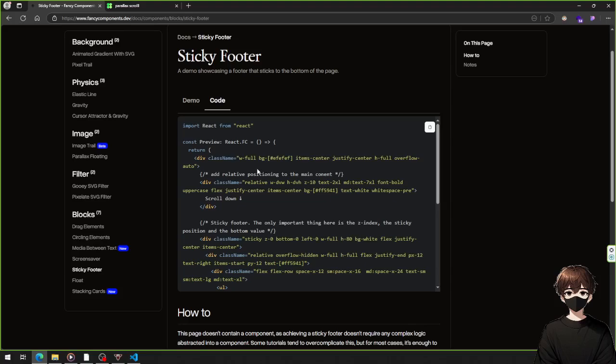Overflow auto. I'm not sure why it does overflow auto though. Width full, background, align items center.